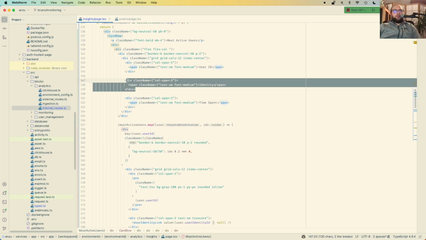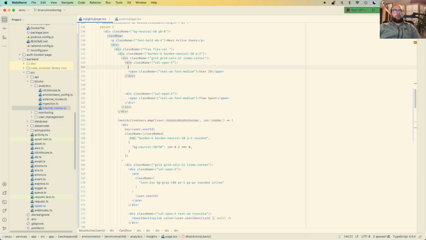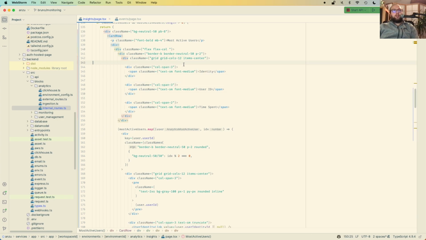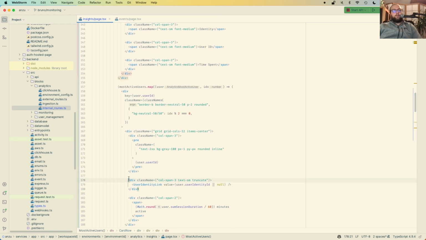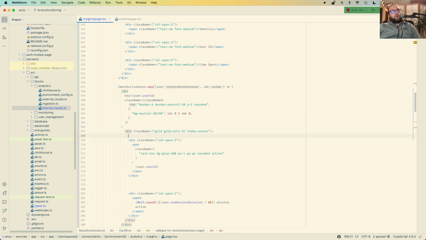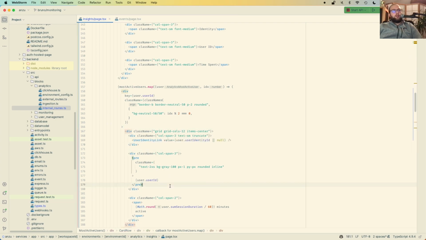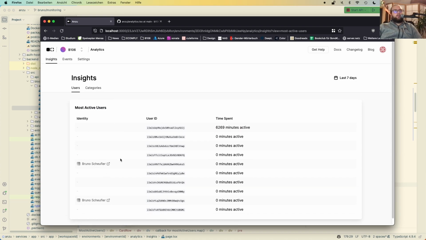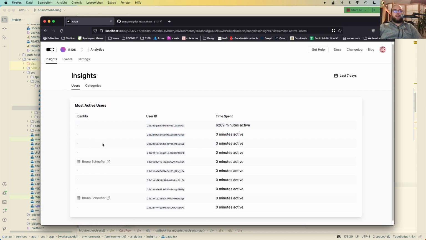I would say we should just switch that up. Because ideally, you would have authenticated users in the product, right? So the most valuable information is definitely who is the most active user. So that should be the information you see first. And of course, Bruno is not the most active user right here, but I do think that's where the value comes from. It's nice that if it can't find the user, it's empty.